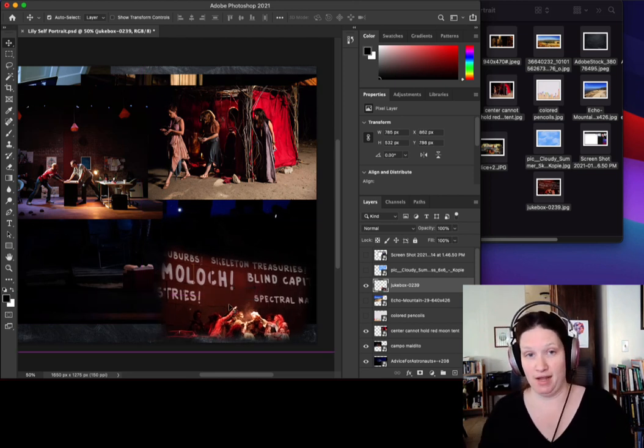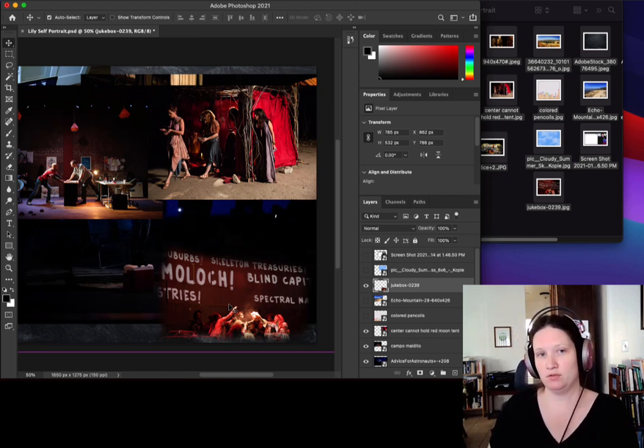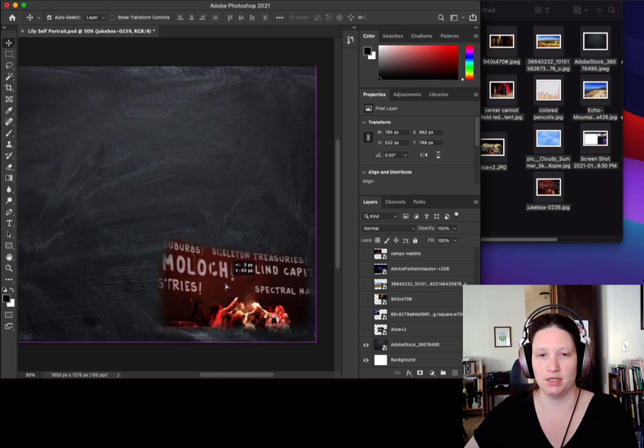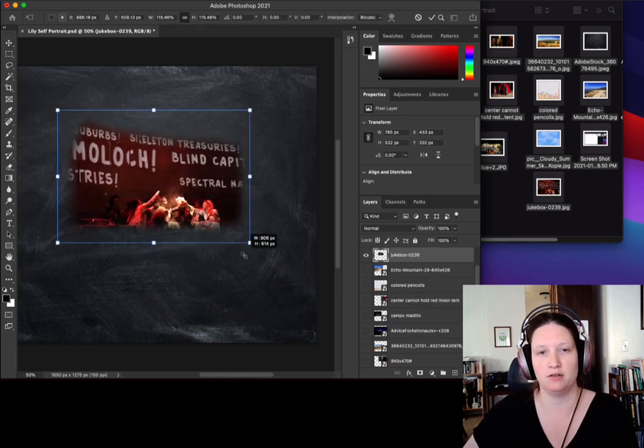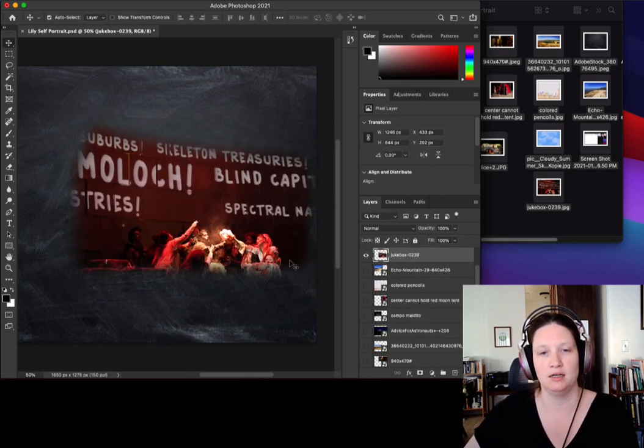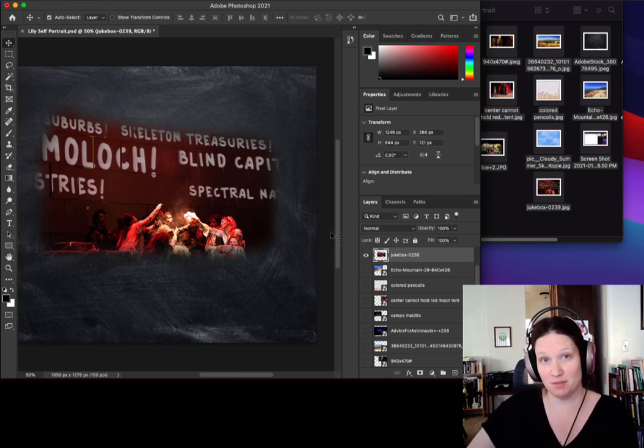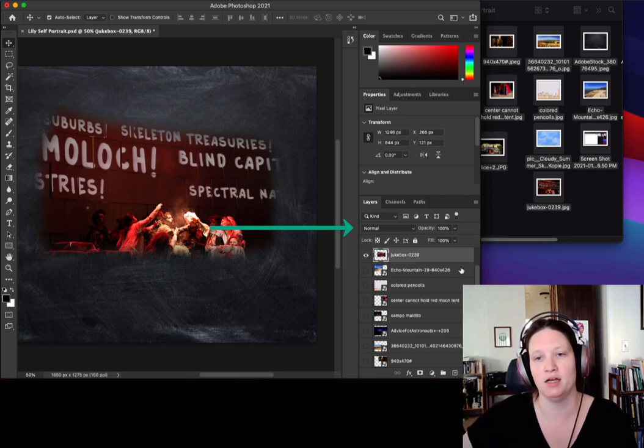So another way of editing to combine images is using the blend modes tool, okay? So if I wanted it to look like I had drawn this image, I'm going to transform it so it's a little bit bigger. That was Command T. Just make it a little bigger. If I wanted to make it look like it's all sitting on top of this chalkboard, I can change the blend mode of this image, okay? So that this chalky texture comes through the whole thing.